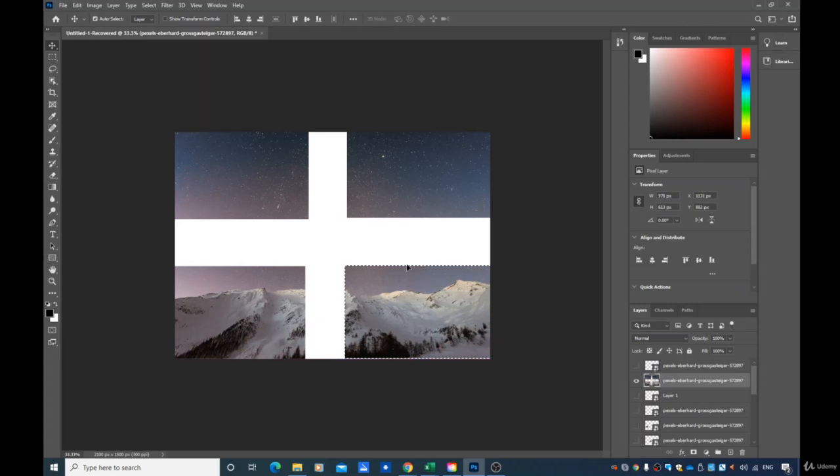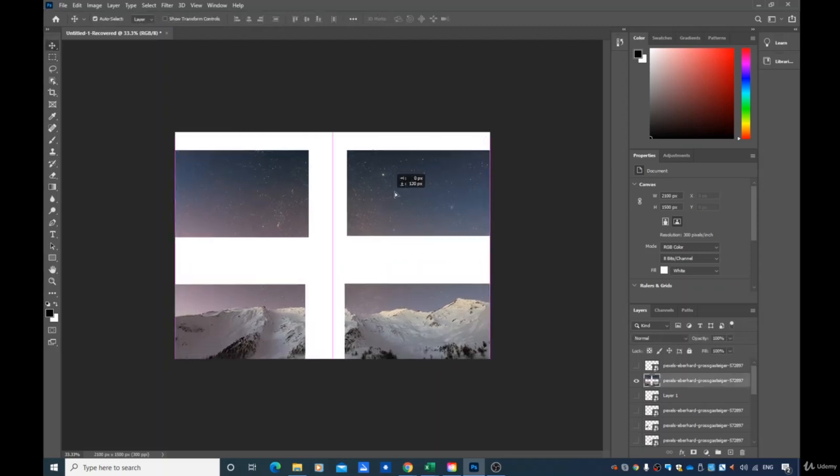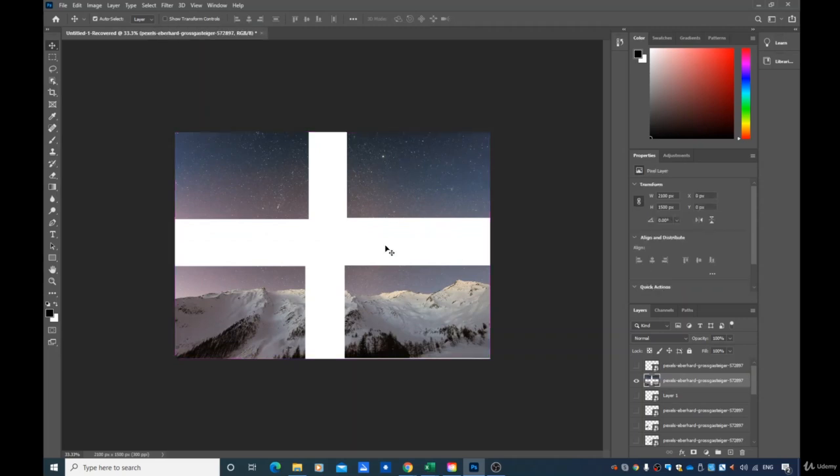The only matter with this is that those 4 pieces are part of one and the same layer. In other words, let's say, for example, I want to move one part of the picture. Well, I can't. It's going to move the whole layer together. So basically, those 4 parts of the picture became the same layer. So if I want to be able to move each part of the picture, what I need to do is simply create a separate layer for each of those pieces.